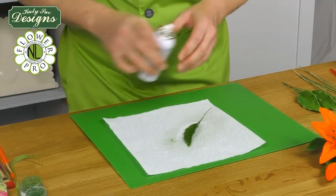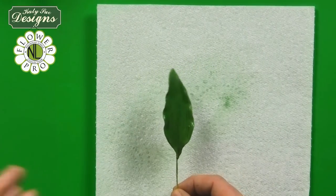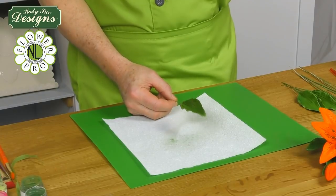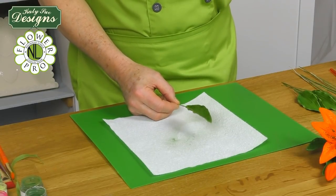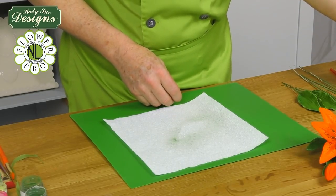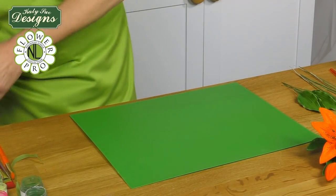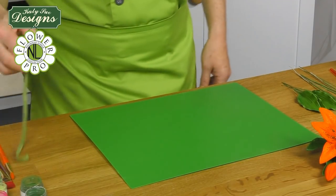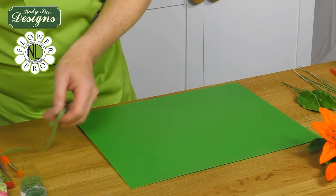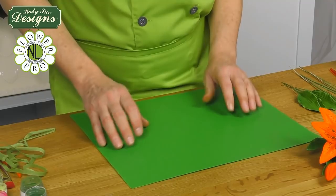When you have just a basic single colour like this, you don't have to steam the leaf before glazing. But when you're doing things like rose leaves with an accent colour — like in the rose leaf segment — you need to steam them lightly before you spray them, because when you use the brush-on method without steaming first, the colours will all basically blend together.